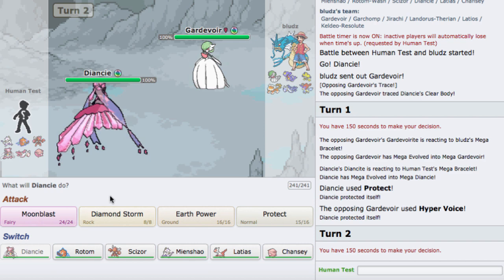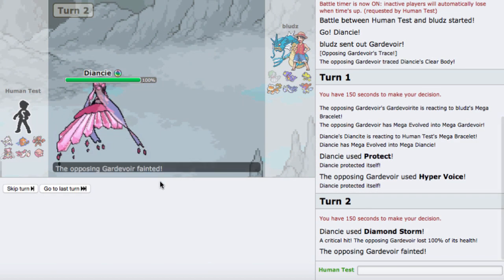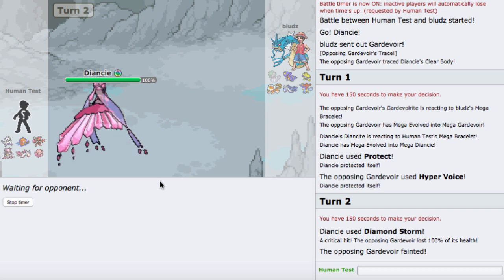Let's think here. I think I'm just going to Diamond Storm here. Just get off damage. I mean, we just critted. Turn 1. Nice. I think it might have lived with like a sliver left, but that crit's useful. Pretty good.